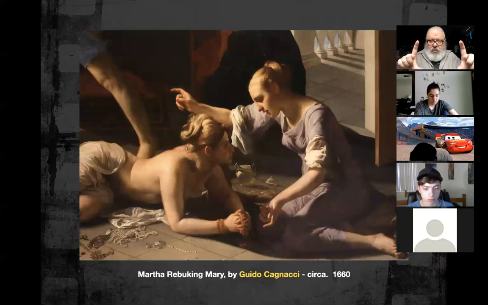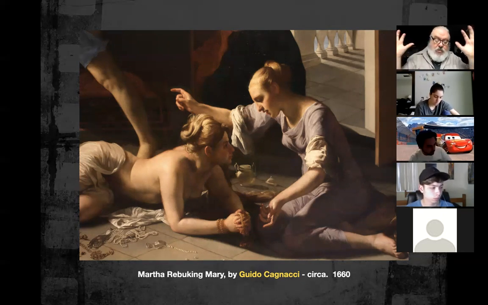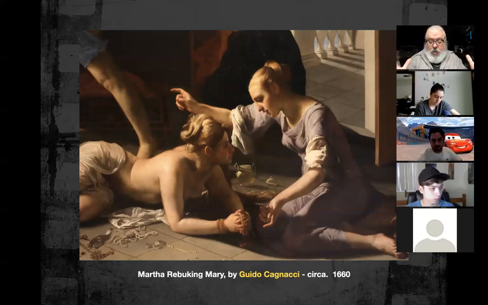This is a piece of a larger composition, okay? It's by Guido Cognaci, and it's kind of a montage. So there's a lot of stuff going on in the bigger frame, okay? There's several characters.